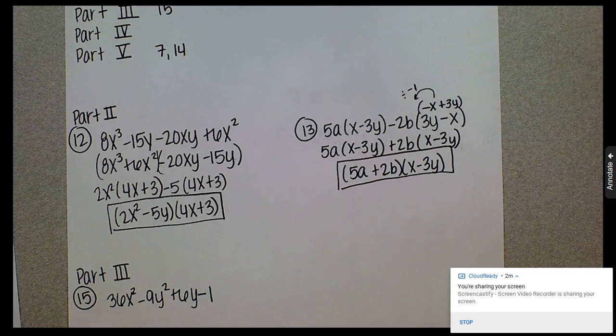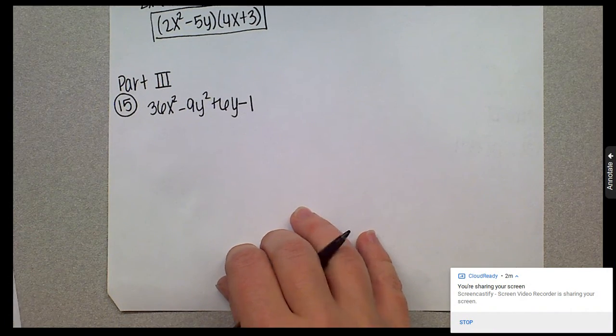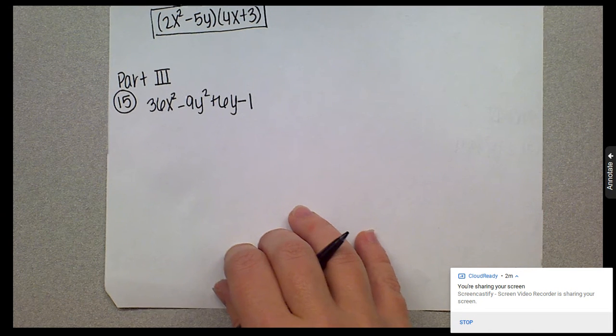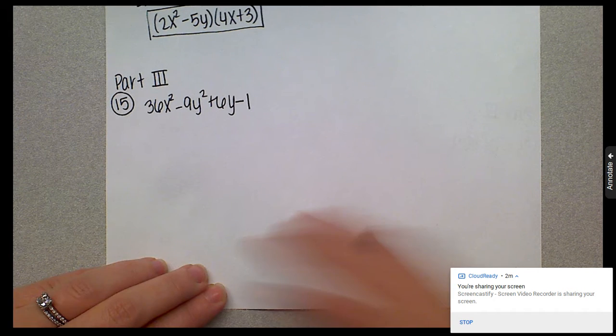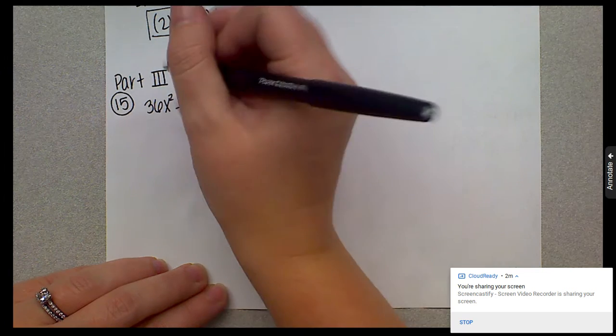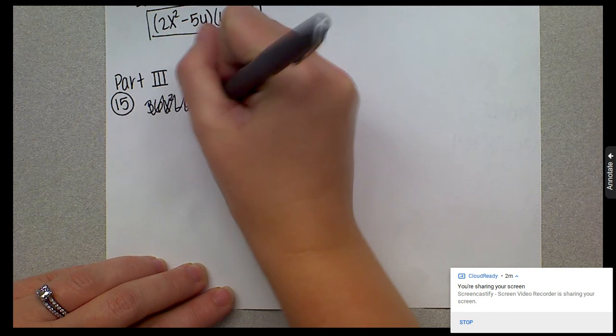Okie dokie. Now I'm going to go to Part 3. It's so much clearer than my other one. Okay. Part 3, what are we doing? I don't even know what we're doing. What is this, number 15? Why is that not Part 3? Why am I having so many issues? I think I wrote down the wrong problem. That's Part 2. Oh my goodness, guys. Hold on. Give me a second. I'm just seeing which one. Part 2, 12, 13, Part 3, 15. I just totally wrote the wrong problem.